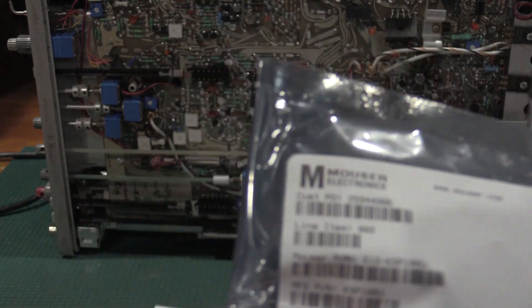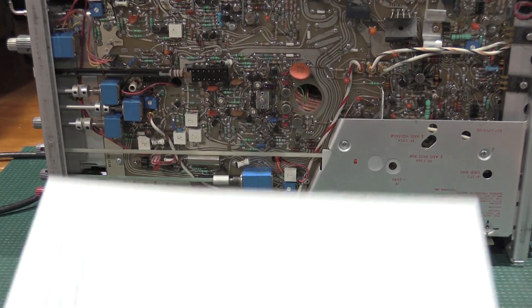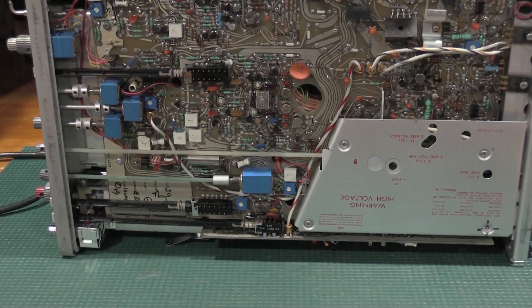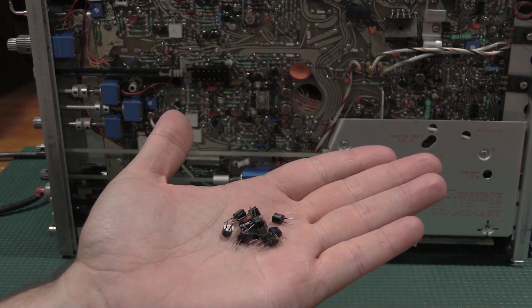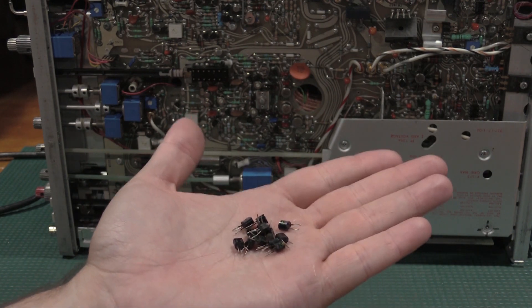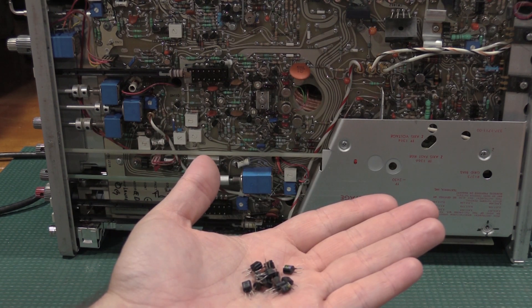KSP-10BU were the transistors recommended to me by the same individual who told me about the fault. Other than the CBE to BEC lead orientation that needs to be done, I think they'll work — they are very similarly specced. These were chosen for a specific specification, but nobody I talked to remembers what that specific parameter was, and there's no documentation saying so. I went with that replacement for no other reason than another technician who works on these and has run into this problem before told me that's what works.